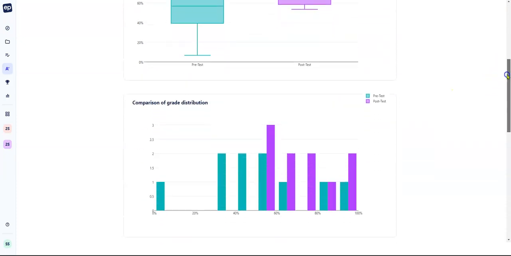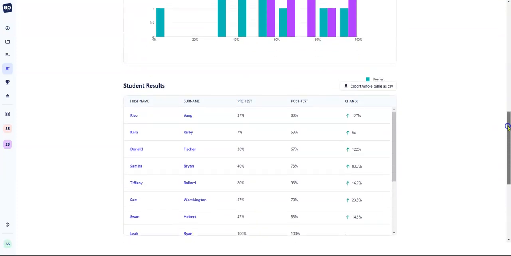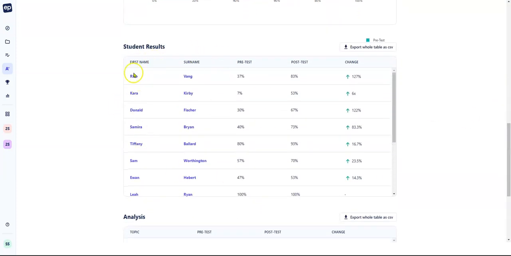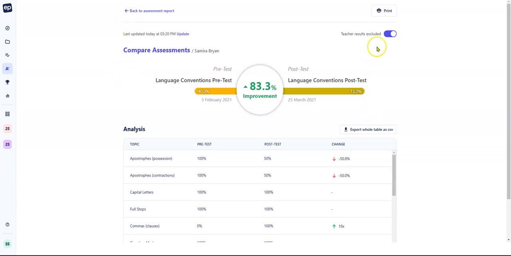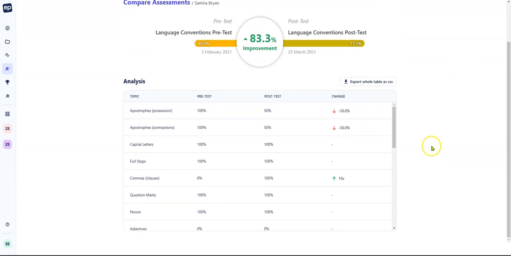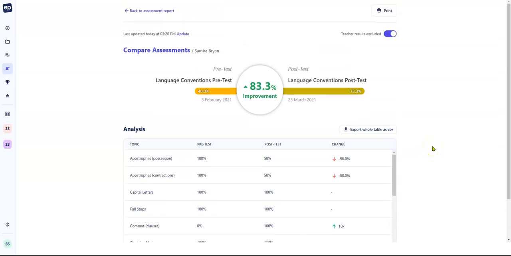And then for those individual conversations and conversations with parents, I can now come down here and I have a breakdown of my students' results individually. So if I jump onto Samira here, I can see she's gone from 40 to 73, which is great, but I want to get that graph as well. So I click on there and it instantly pops up. These can be used in parent-teacher interviews, one-on-ones with students as well. These are printable. You can export this data as well, but a really, really powerful tool to utilize EP's quizzes and exams, get some really good formative data, and you can also compare this with your students throughout the whole term.